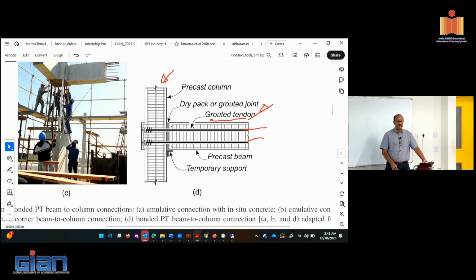We talked a little bit yesterday about unbonded versus grouted post tensioning options. Keeping it unbonded will keep the system elastic. This particular detail was fairly popular in Japan. The Japanese felt that this detail can work, and they prefer to use it. In other countries, people were reluctant to use post tensioning with grouted details. Do you know why? What would happen if you use a grouted post tension?